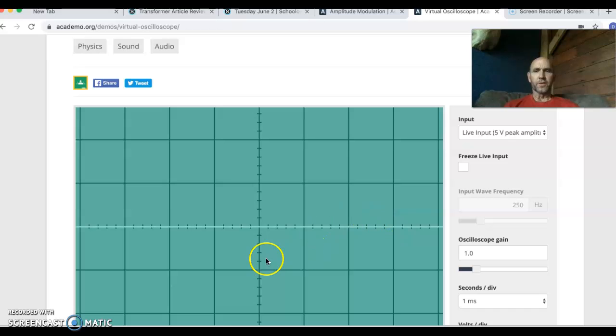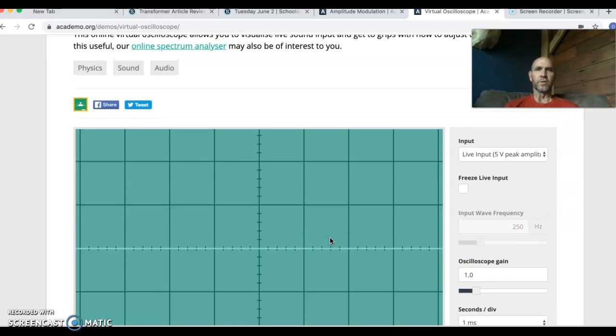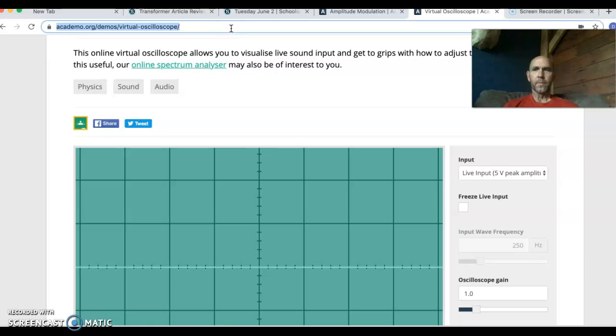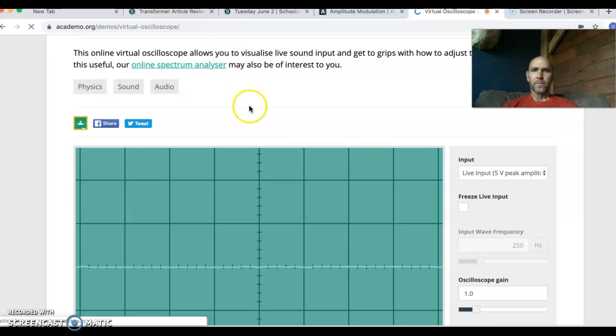If you whistle, it's going to give you a sine curve, or play your guitar, or play a flute, or play a piano. It'll give you the sound source here, but sometimes it freezes, and all you have to do is just reload the program, and it should start up again.